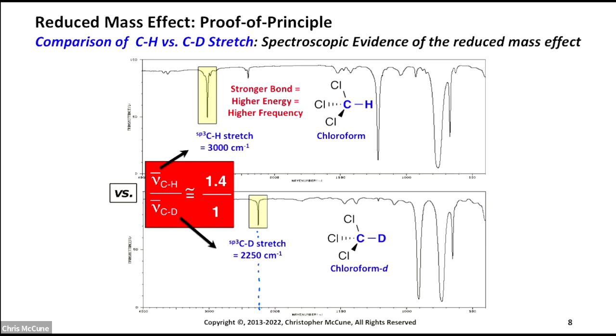So these are 2 different IR spectrums, 1 for each compound. But you can see by just changing the hydrogen to a deuterium, the peak shifts. Okay, it's now in a completely different zone. And that's what we expected just by solving that simple calculation. You normally won't have to do all of that, but I thought it was a good proof of principle to show you the reduced mass effect and how that light atom dominates.